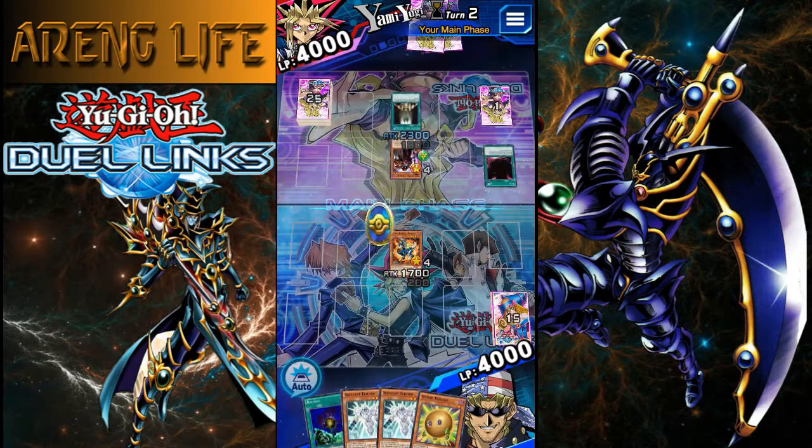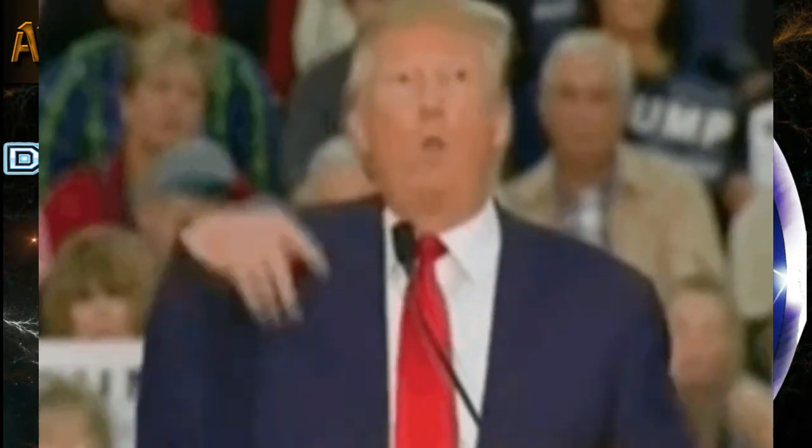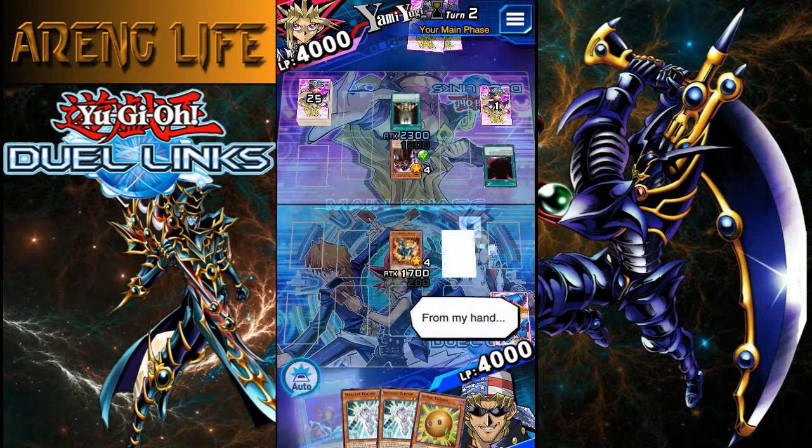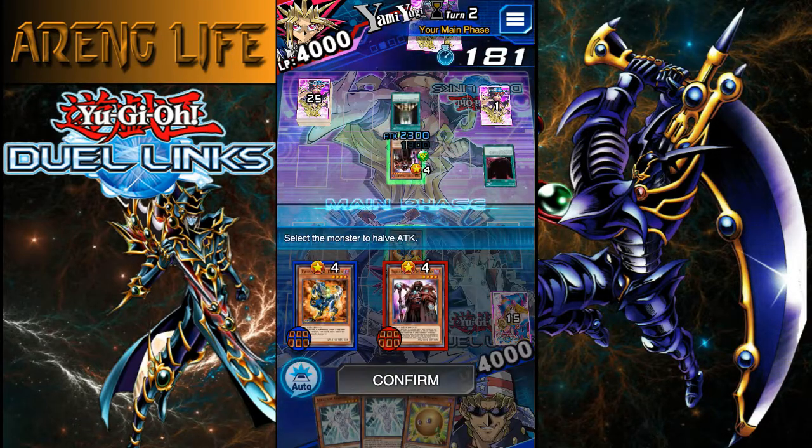I probably should have tried to aim at the field, but it's not gonna work. There's a 25% chance of it working. I was not the 25. Alright, so he may be thinking, oh look, you're kind of stupid, that's what you were relying on, but nope, I got Ryuryoku. Alright, and we're gonna cut him in half.